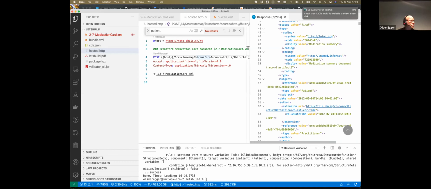Okay, so there was one question from Cedric. I'm not a CDA expert, but I remember that CDA templates can be closed or open to extension. If closed, the mapping defined can be sufficient, but how do you manage the open cases where any content can be added in a document? Yeah, you can't, in short.